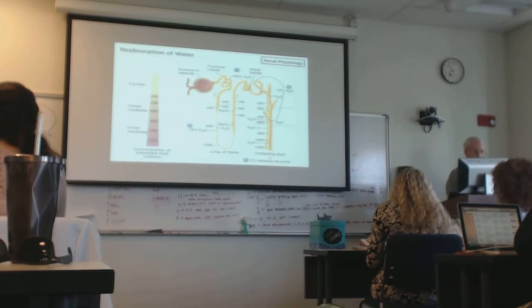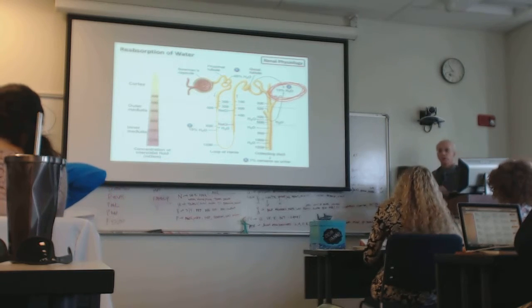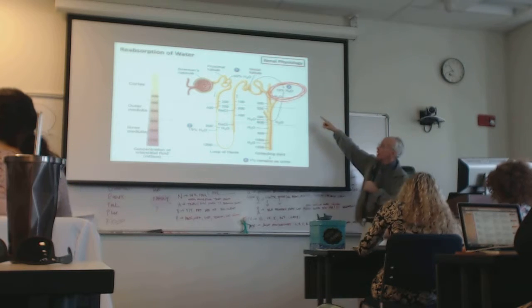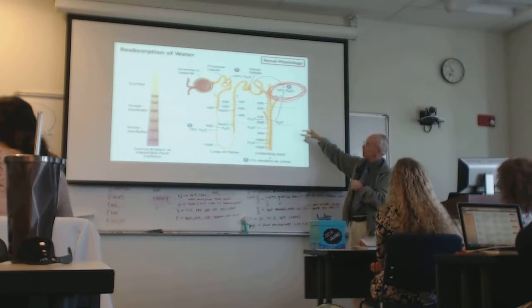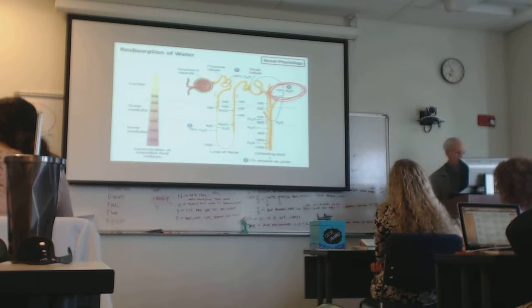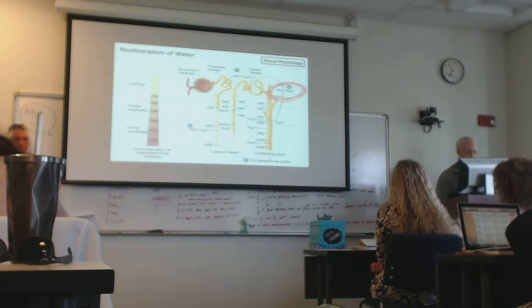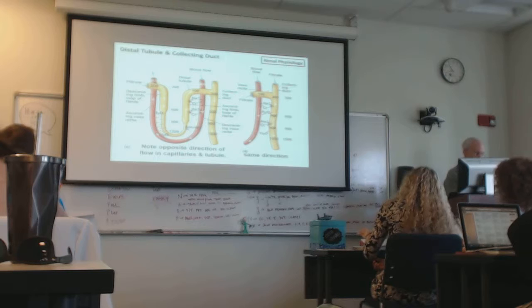So is that clear? Does everybody understand the importance of this number right here? That's the target of these hormones. That percentage is the percentage of water in the nephron that is subject to endocrine regulation by ADH and aldosterone, for the most part. And this is just a summary of what we've been discussing. If you want a review of those numbers again, you should know those numbers. You should know these numbers.